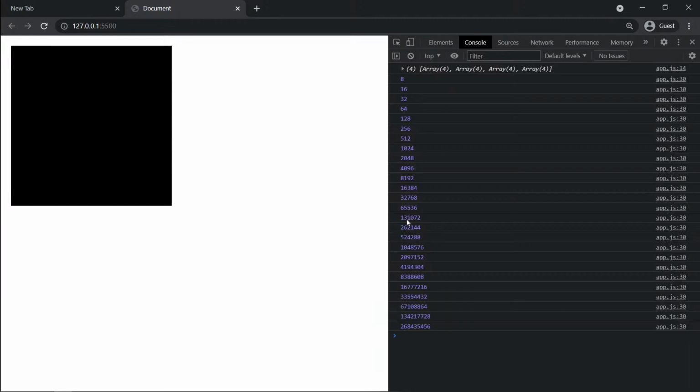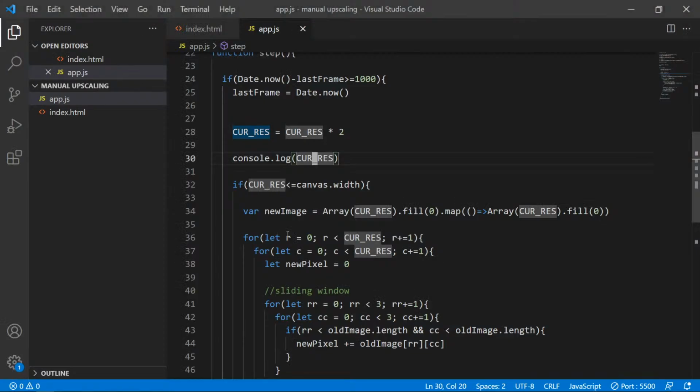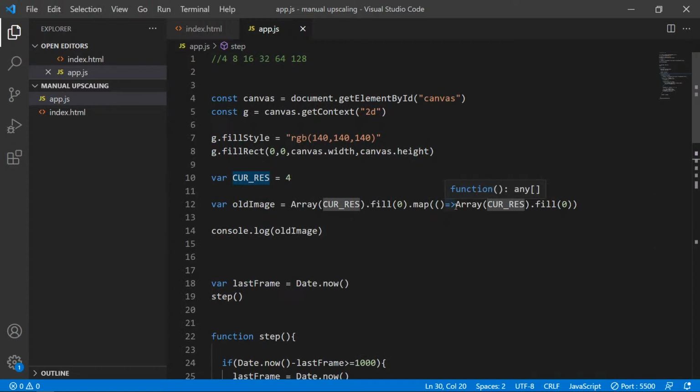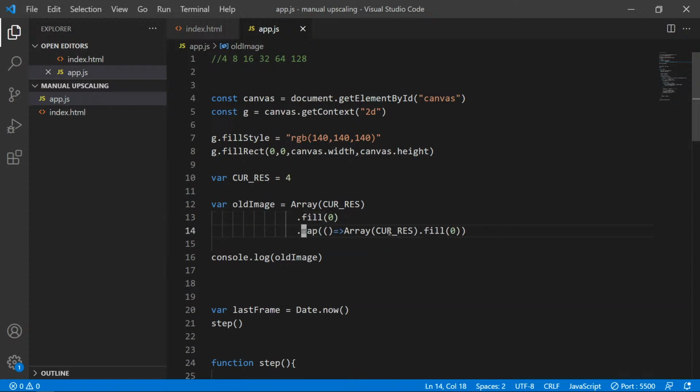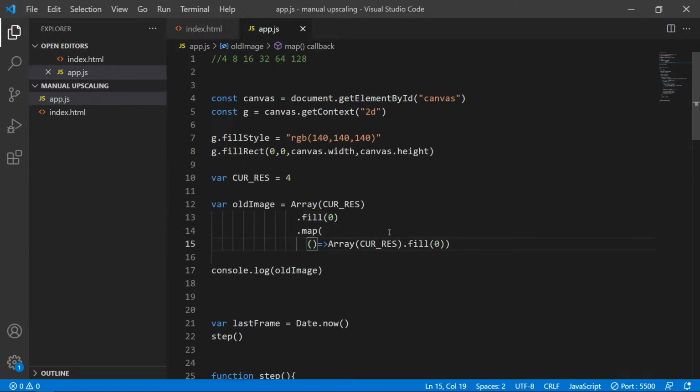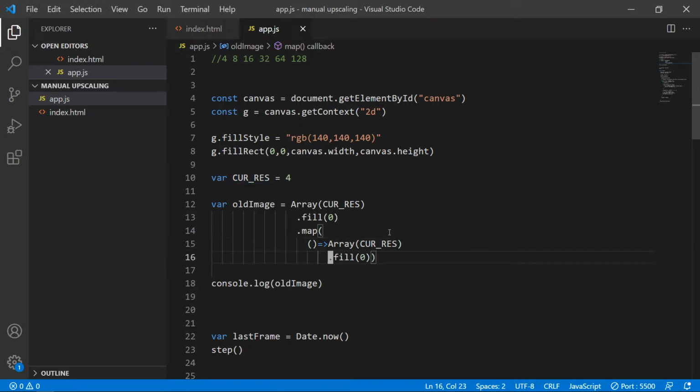Is it? Those don't look right, but whatever. Okay, so we need to initialize the initial image. So let's do that. And this looks like garbage, but that's cool.